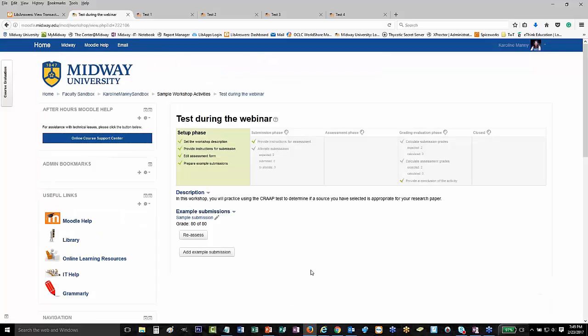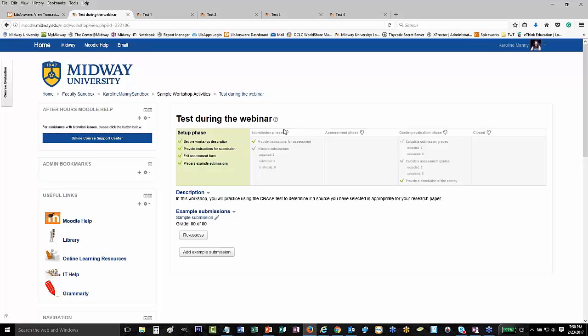So once you've done that, you see you've got all green check marks in your setup phase. You have created a workshop description, instructions for submission, an assessment form that students will use to assess their peers' work, and you've created an example submission and an example assessment of the submission that students can look at. So you are ready now for students to see this workshop.